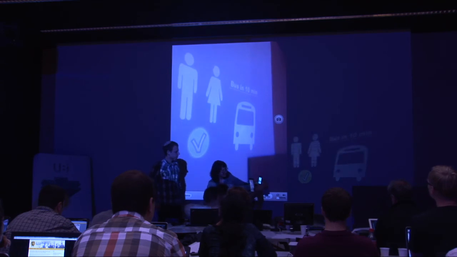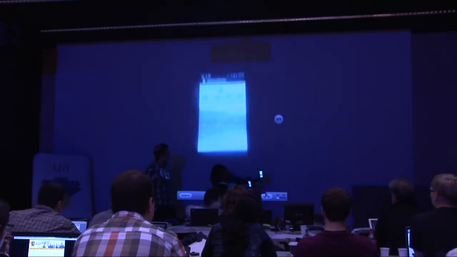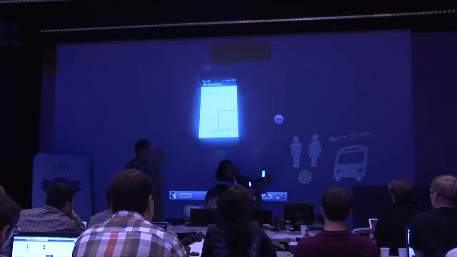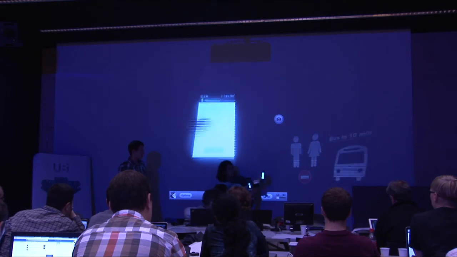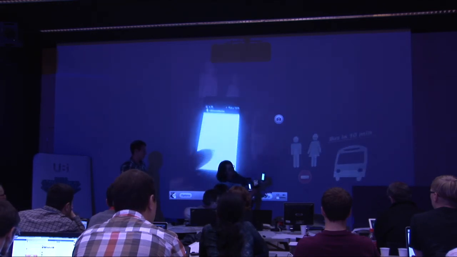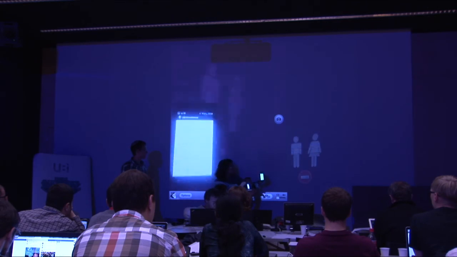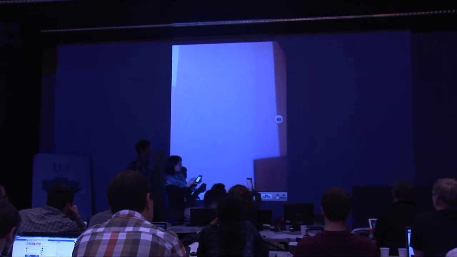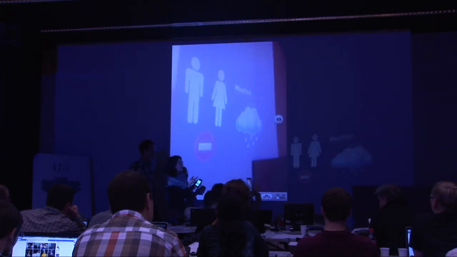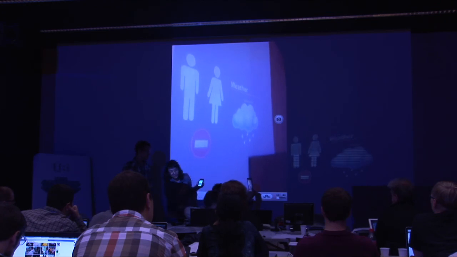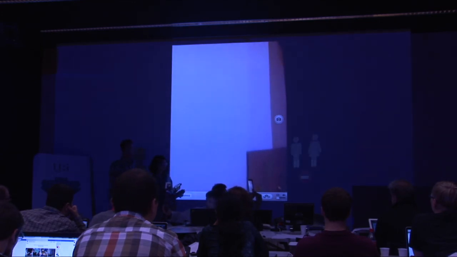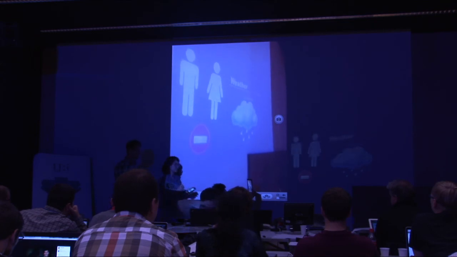Here you can see the smartphone application. You can control whether you would like to view the information about the bus or about the weather, and you can set the alarm clock from the mobile application. Now it displays the weather, which is what I just selected, and it also displays that the bathroom is occupied because there's a light turned on and motion is detected. Okay, so I think that's it.